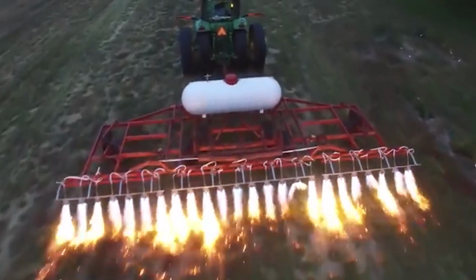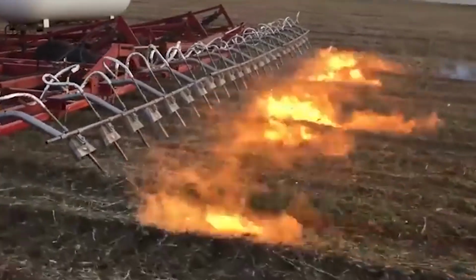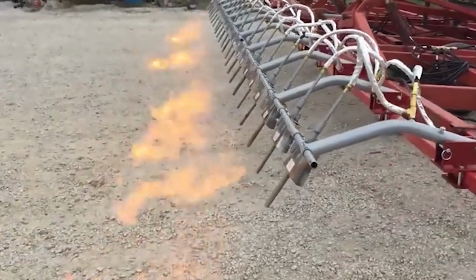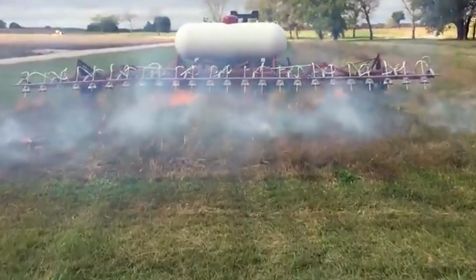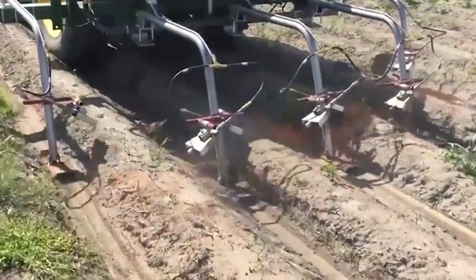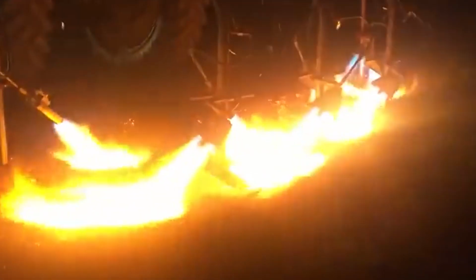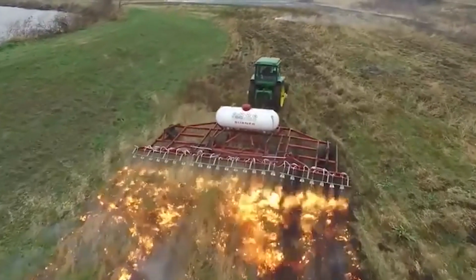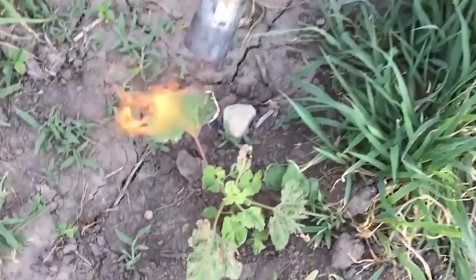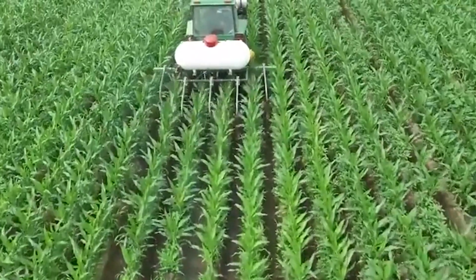And the next device might seem strange, but as experience has shown, flamers can indeed greatly help in achieving larger yields. That's why Flame Engineering invented the Red Dragon row crop flamers, which are used for weeding fields with fire. The company specialists claim that this is a very effective way to get rid of unwanted plants between the rows of crops or in a seeded field. It's quite simple. A row of 16 burners emits flames at 1400 degrees Fahrenheit. Such temperatures instantly evaporate the moisture in the weed stems, turning them into excellent mineral fertilizers.